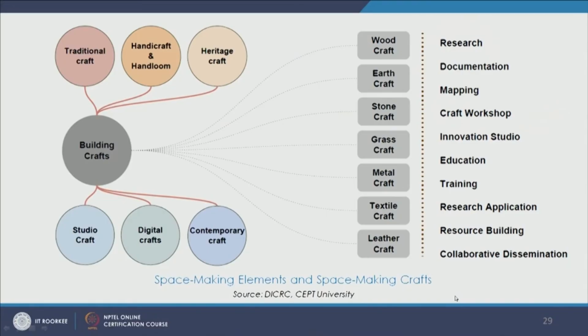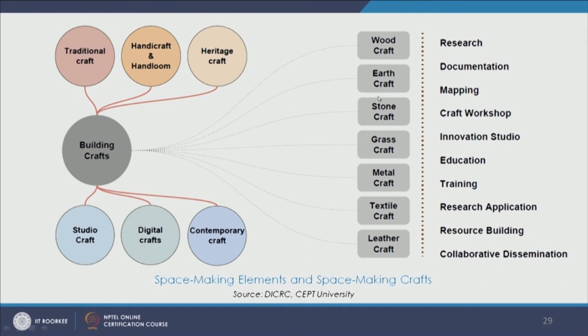So I will just give you the overview of today's module. This is again one diagram or an infographic which is borrowed from DICRC at CEPT. So different kinds of crafts, traditional crafts, handicrafts, handlooms, heritage crafts, studio crafts, digital crafts, contemporary crafts, all of them actually contribute to this larger sector of building crafts, and these building crafts then contribute in creation of interior architecture which are defined through materials, different materials.